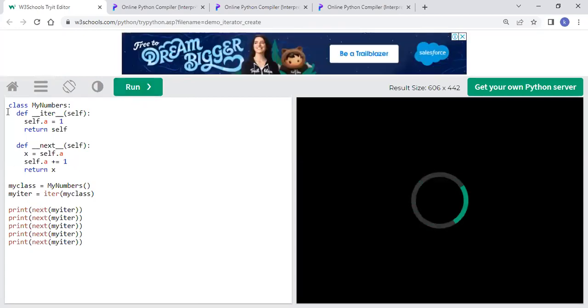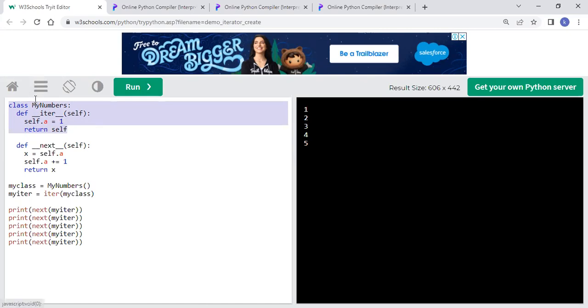As you can see, here on my left hand side, I have the following function. Now, just focus on the highlighted statements. Here I have given the name to my class. That is, I have defined a class inside which I have defined iter. The iteration function is being defined over here, and the object created is self. Inside the brackets we have self, that is the object that we are creating.